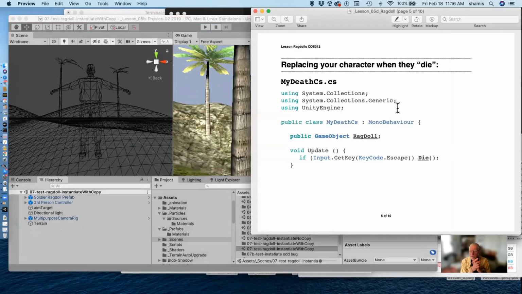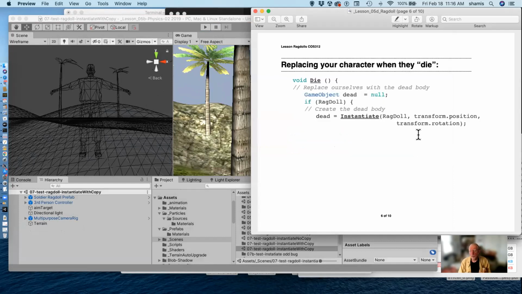And so my death script has a public game object ragdoll. This is where we insert the ragdoll of the plumber. And here in the update function, I'm just watching for the escape key to be pressed, at which point I call the function die.